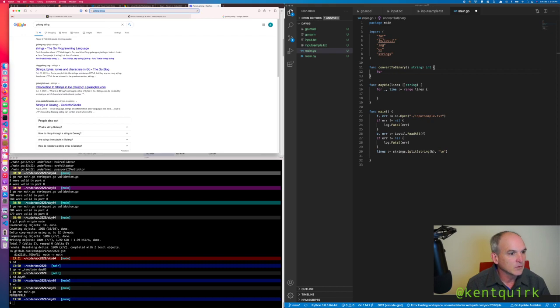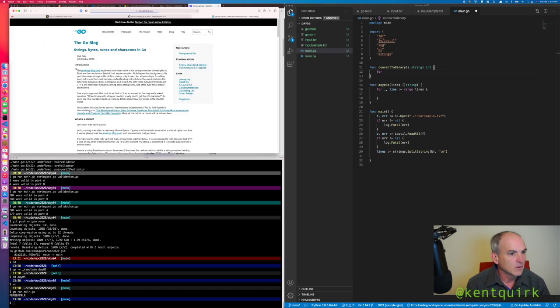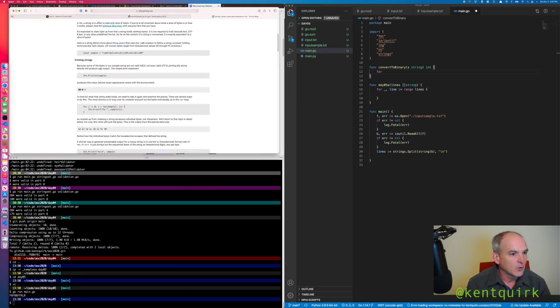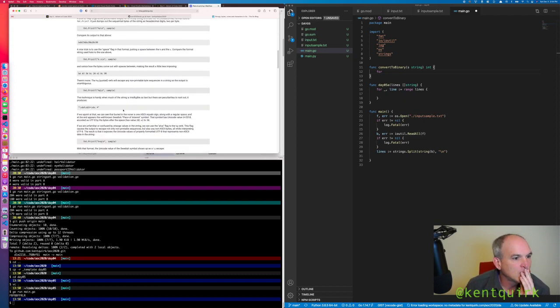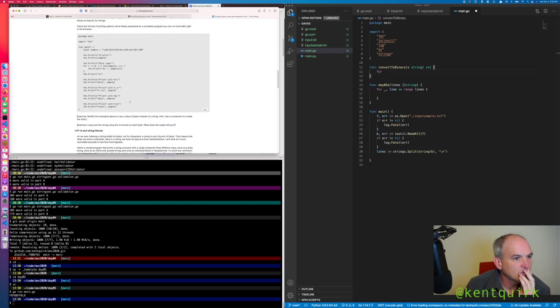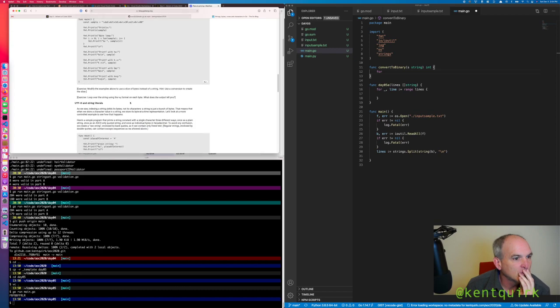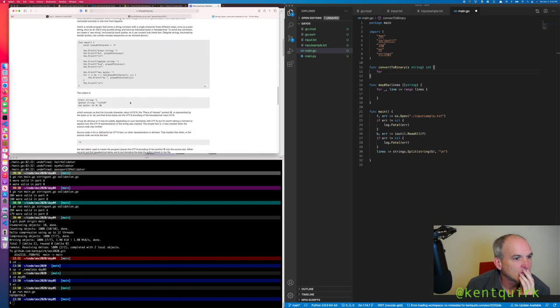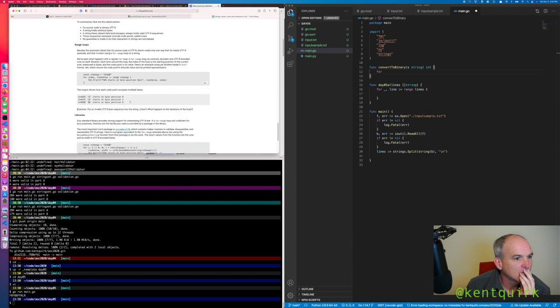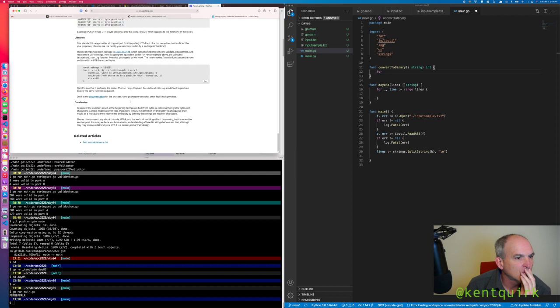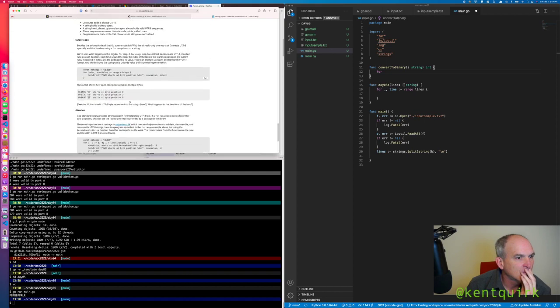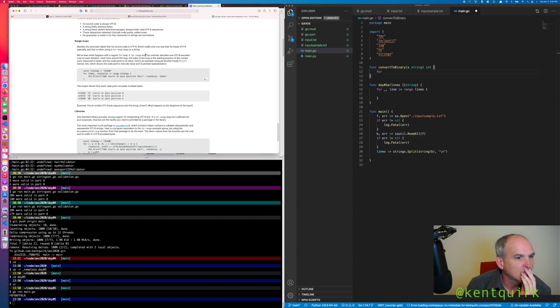Introduction to strings in the blog. I'm just looking up what happens when we go for a range loop: it decodes a rune on each iteration, and it is an index.